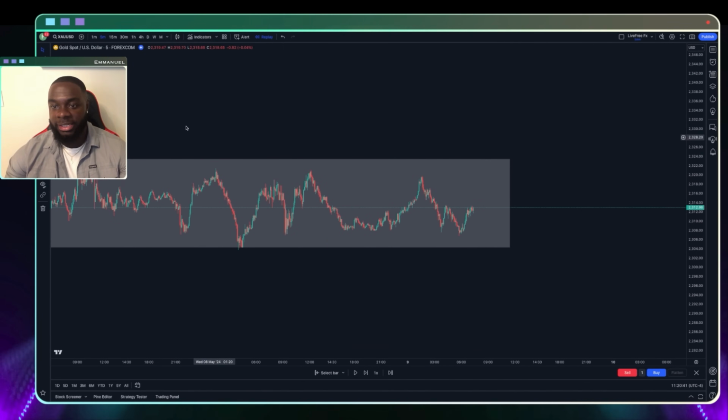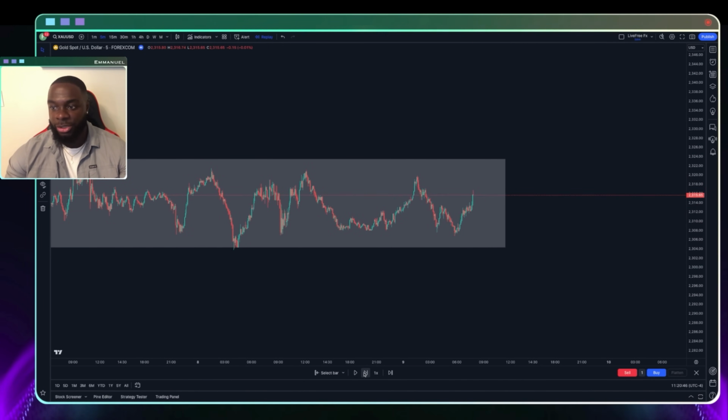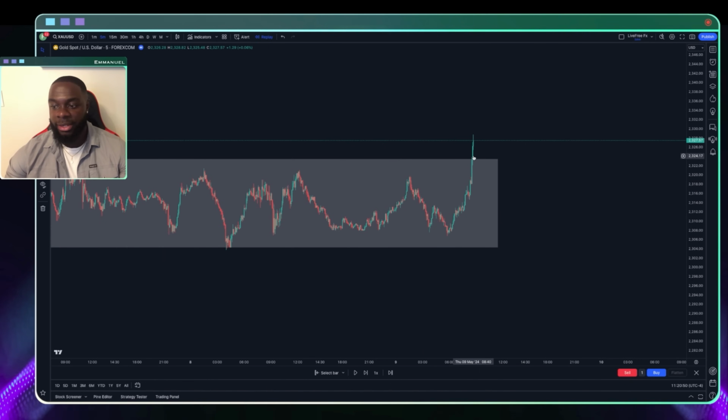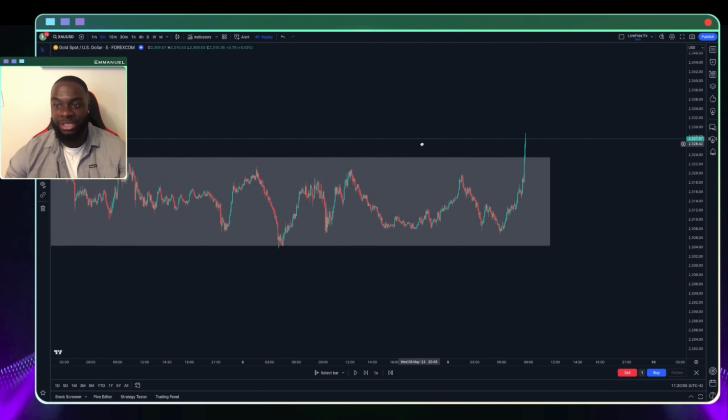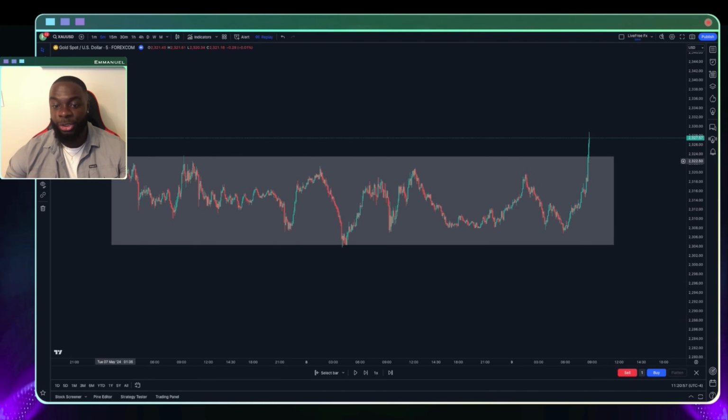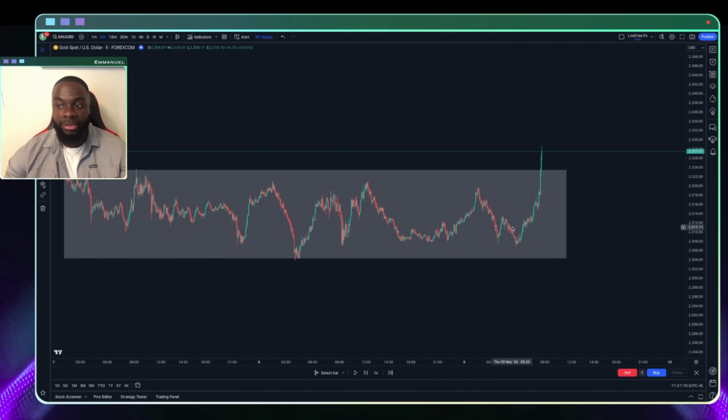So taking a look at this example here, what we see is we have an accumulation zone. We're seeing price essentially do its thing, boom. So right there, what do you see? 8 a.m., right? 8:40, we've seen price break out of the zone. Price has been accumulating since I believe it is Thursday. For the last 48 hours, we have seen the market consolidate and move sideways, but orders are still coming in. This isn't simply an accumulation zone.